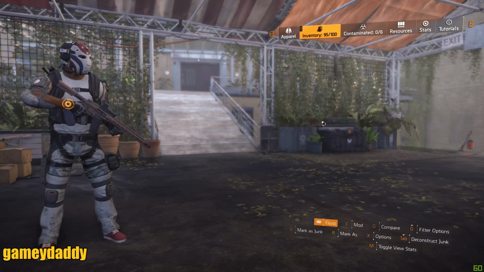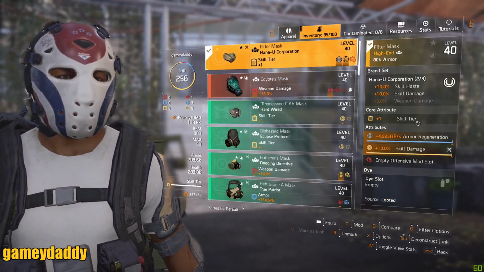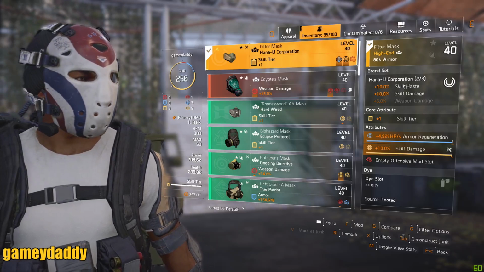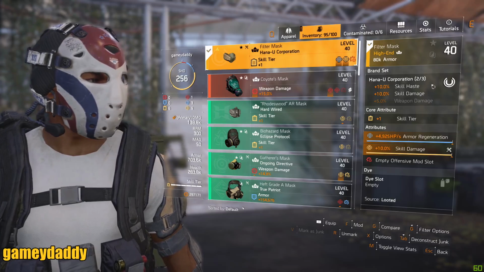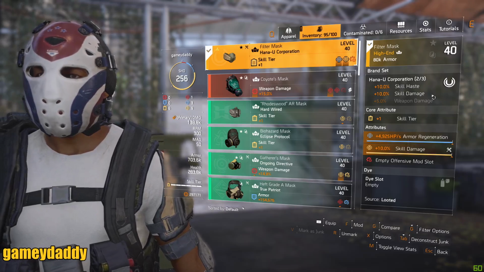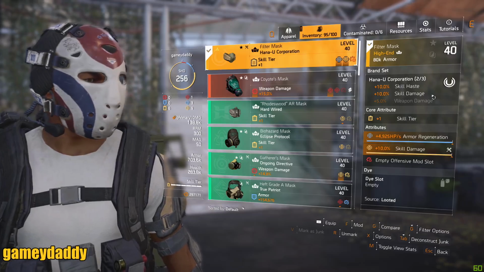Now, the idea is you're going to use 2 pieces of Hana U and stop there. That's all you need. You need one just to get past the 10% skill haste, but you need the second one for skill damage. Okay, so what you start seeing in this build trend is skill damage starts to get prioritized in all the pieces that I'm going to show you.